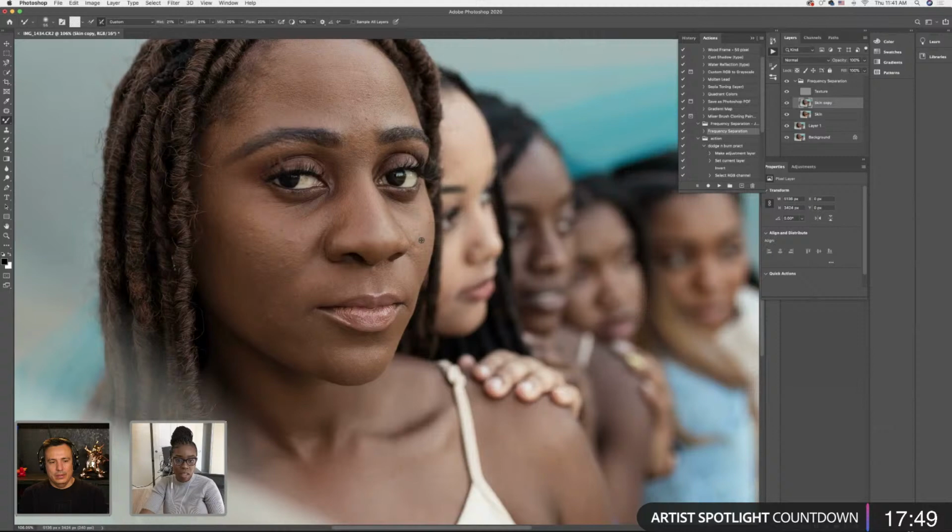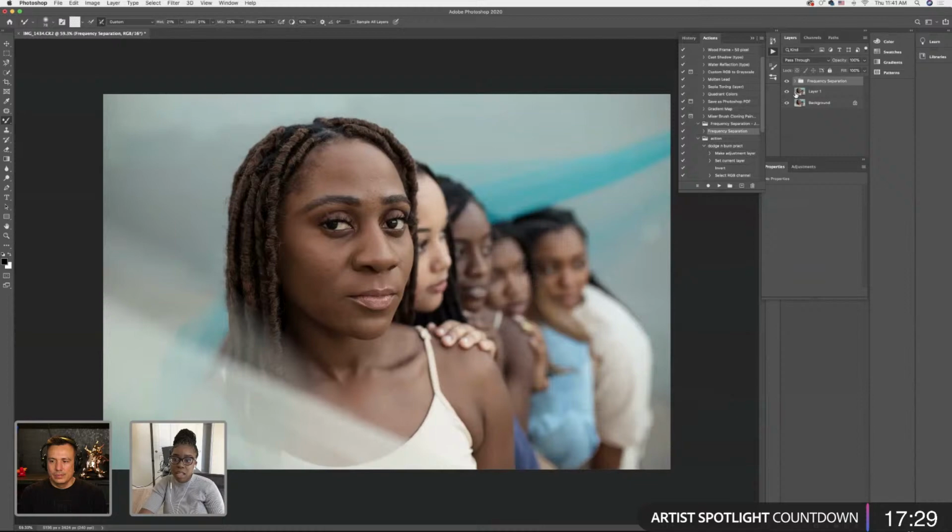And what are you looking to remove on her face in particular? There was like a little spot over here that I wanted to take out. It was very small, but I took that out. And then that's really all I wanted to take. I think everything else is pretty fine. Again, wanting to keep things as natural as possible.